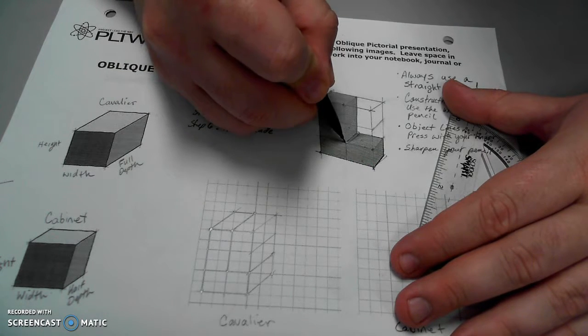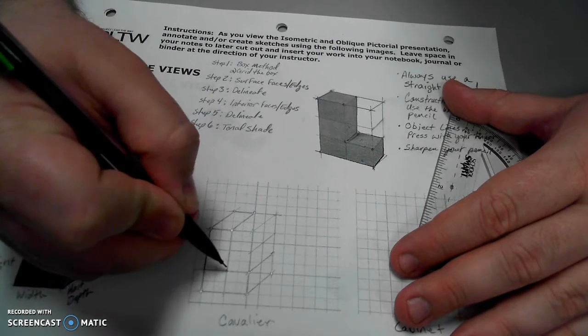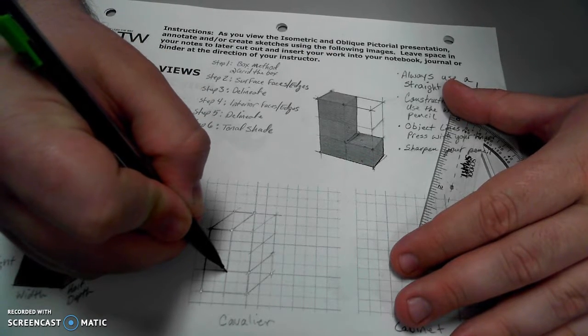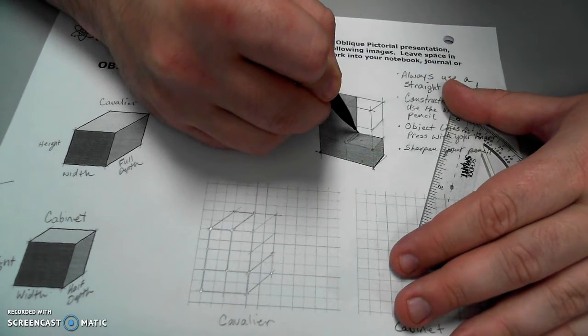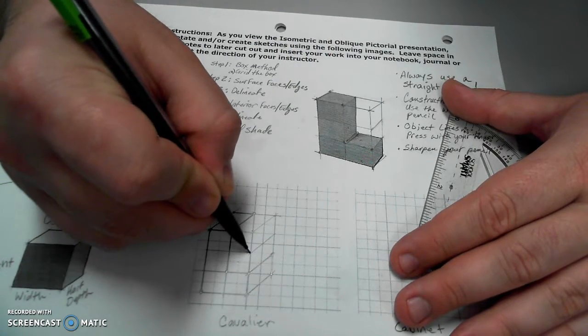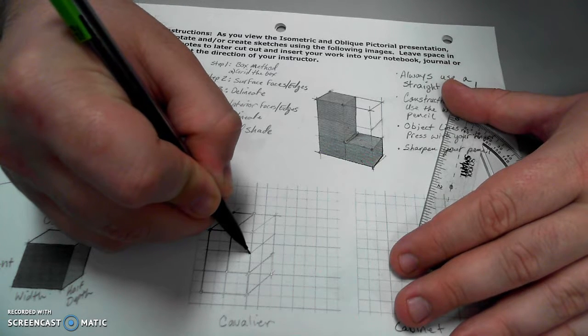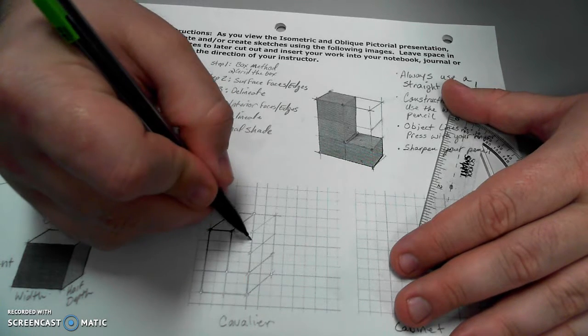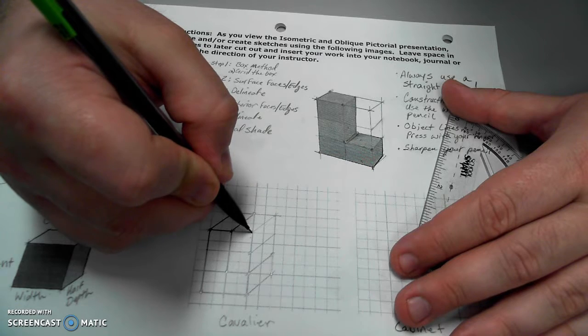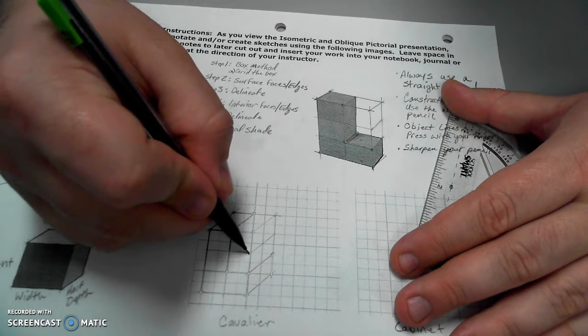Starting here, I can go down and find this point to here. And from that point, I can move back one wooden block or two of my squares to right there. Keeping in mind that I'm now inside the box, not on this outside right edge of the box, but rather inside the box.